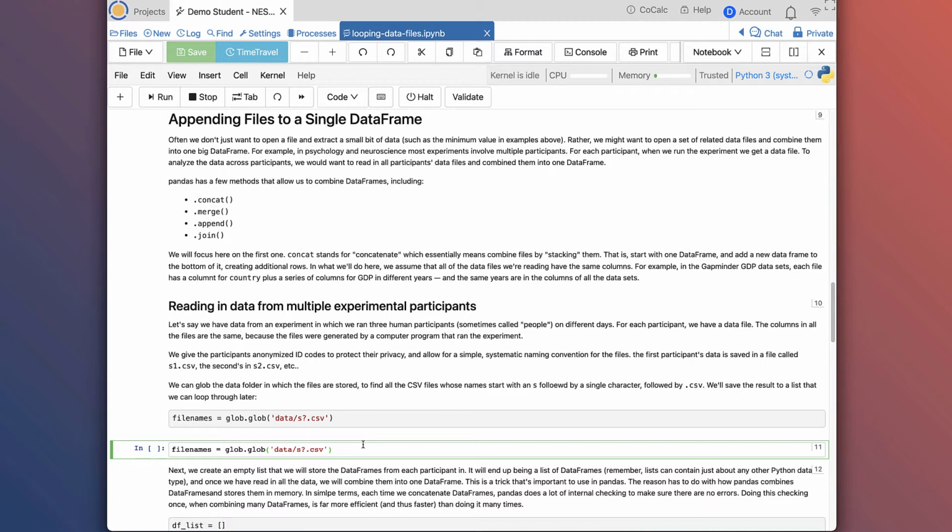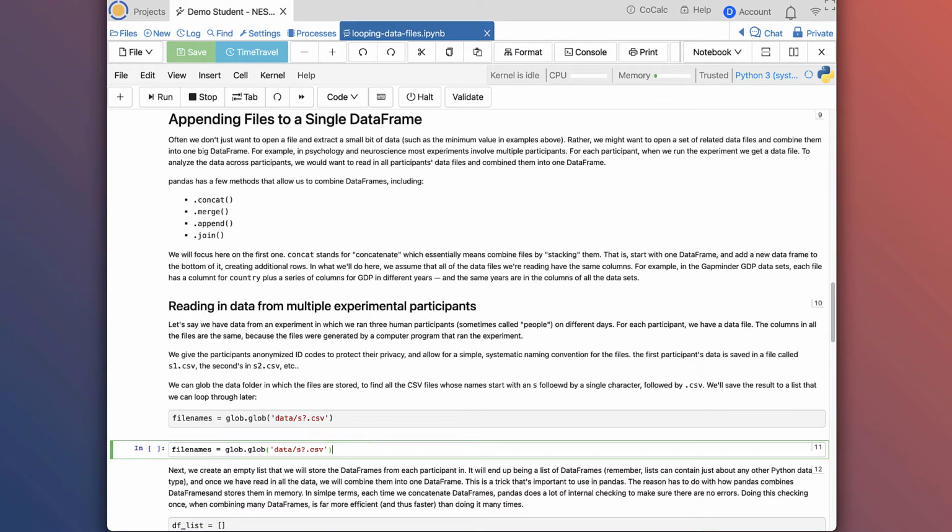If we anticipated more than 99 subjects, we would probably want to use S001, S002. As long as your file names are very consistent in their structure and how many characters they are, then writing code to read them in later is much easier than if you were inconsistent in your naming structure.